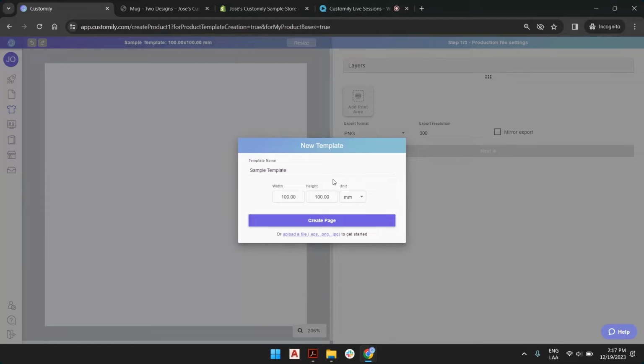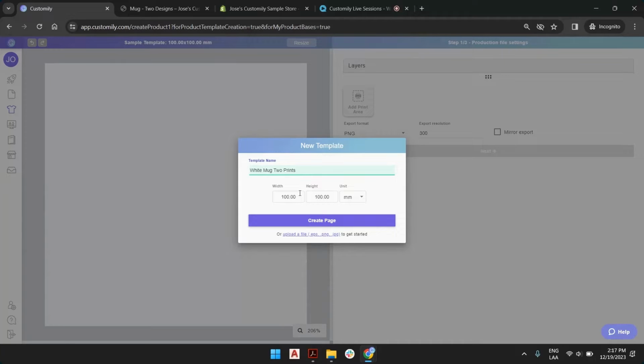So how do we start with this? We need to name this. We're going to call this the white mug 2 prints. The reason why we're calling this is because we're going to be setting up 2 print areas, and we want to put 2 different designs. So even if mugs usually are wraparounds, so they have 1 unique print file, you can set up multiple print areas because you want to add multiple designs. This is a great way for combining Customily designs and your own designs.